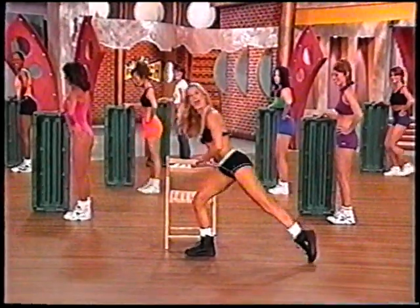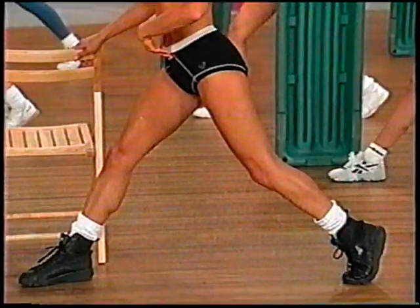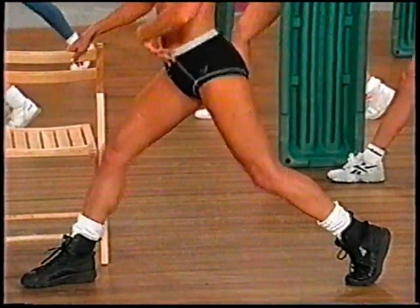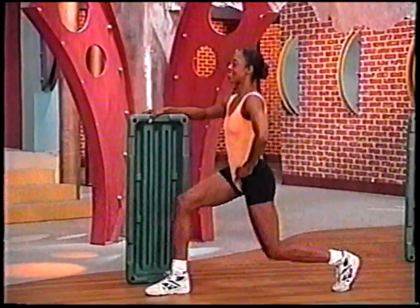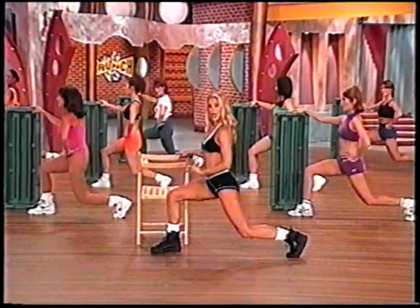Take one foot back, take it a wide stance so that your knees are right in line with your heels. We're gonna take it singles down, lunge it down and up. Now you should feel these through that back hip, right through that buttocks, down and up. Now make sure you are going straight down and straight up.